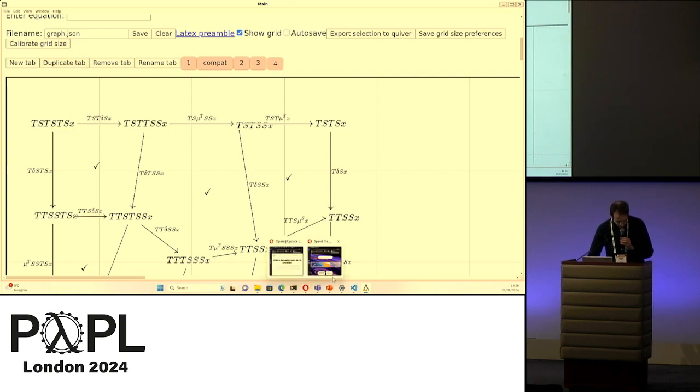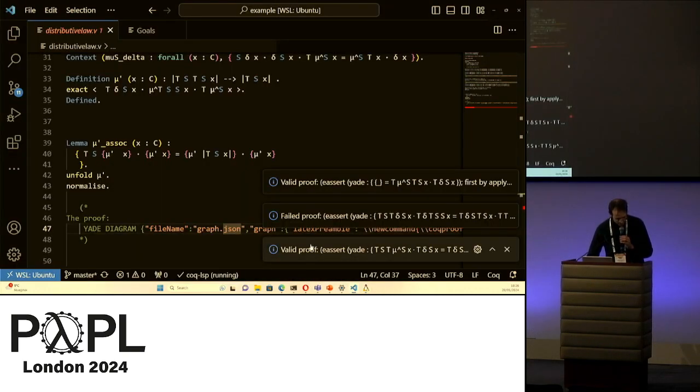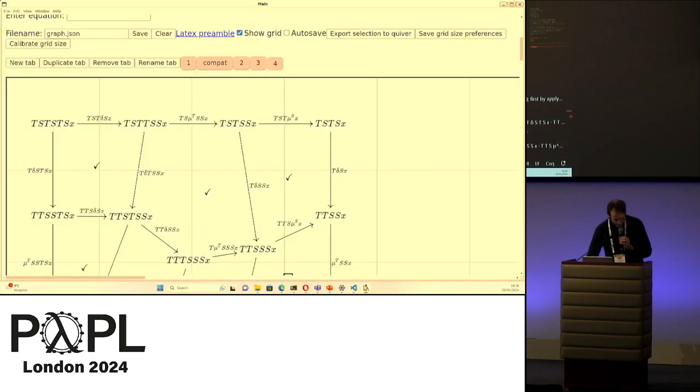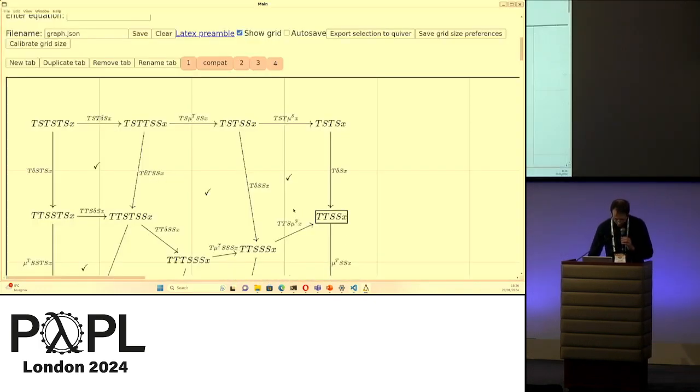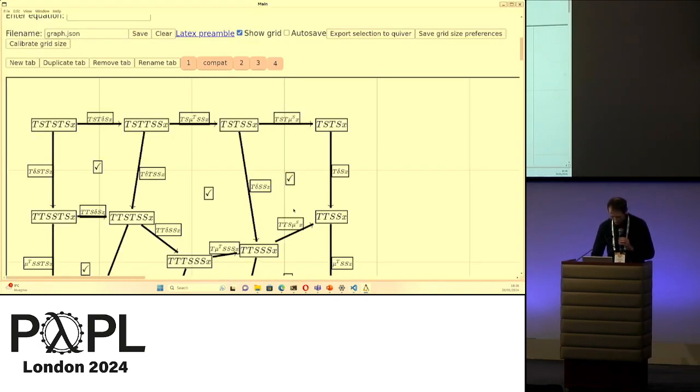Save it in a new tab, and now I select the full diagram here, and I press the export command to Coq.